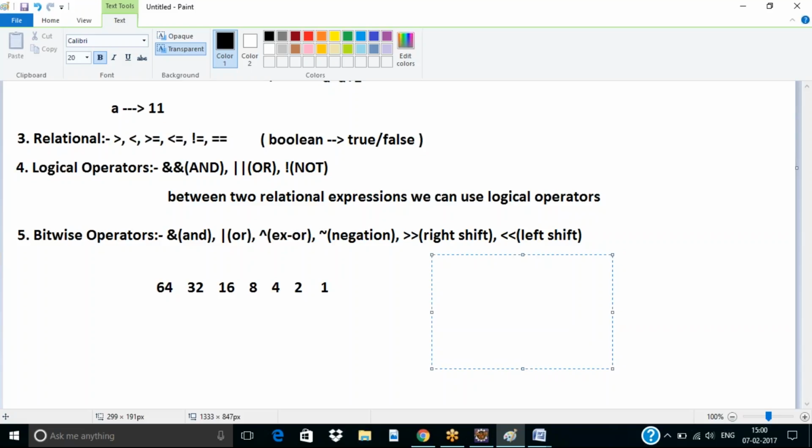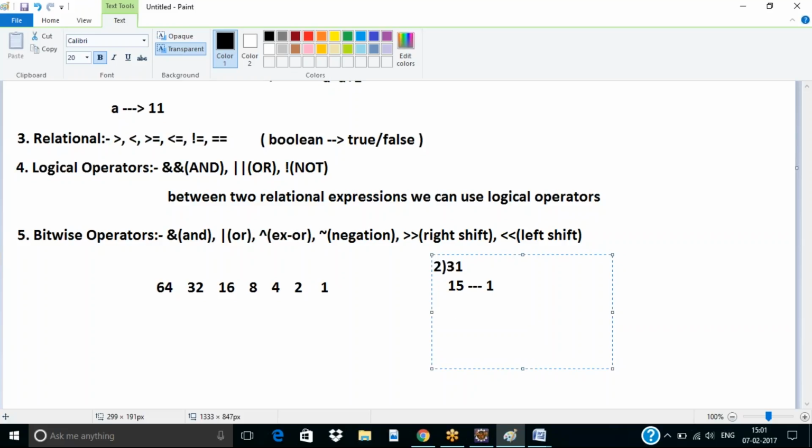Or else you can do binary division like this. Divide 31 by 2. 15 twos are 30, and the remainder is 1.